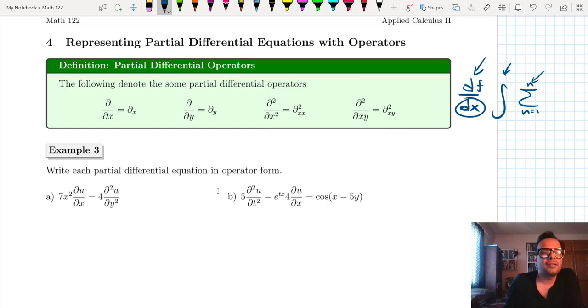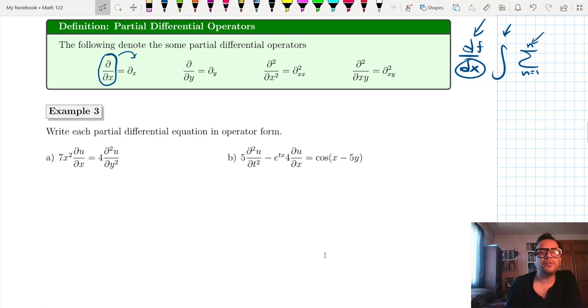In this case, this is the partial derivative operator. We are going to rewrite it in a more compact form. For example, this partial of the function with respect to x, we just write the partial derivative symbol, and as a subscript, the variable we are differentiating with respect to. Same here for the partial derivative operator with respect to y, just write the subscript and the letter y.